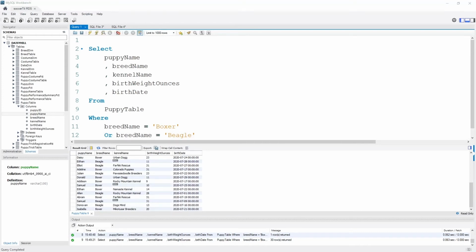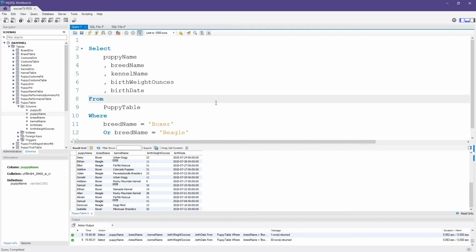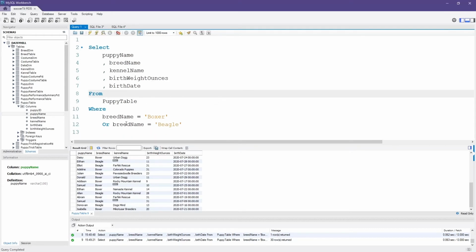Now you need to be a little bit careful when you're dealing with complex where clauses, and by that I mean more than two predicates.